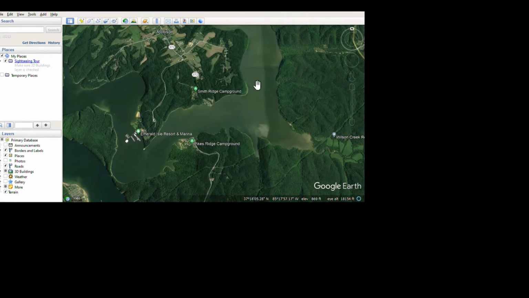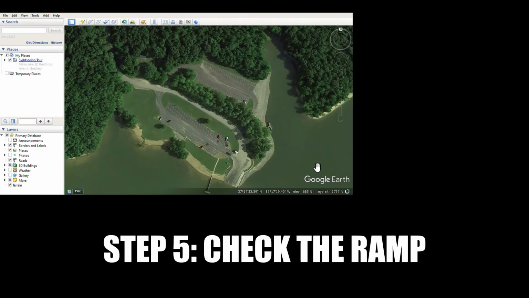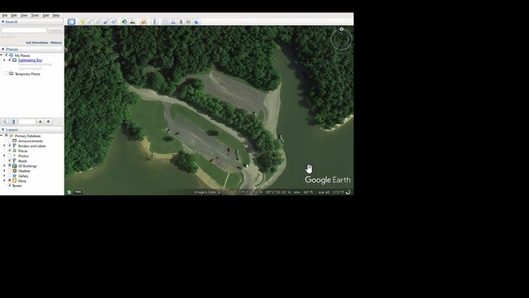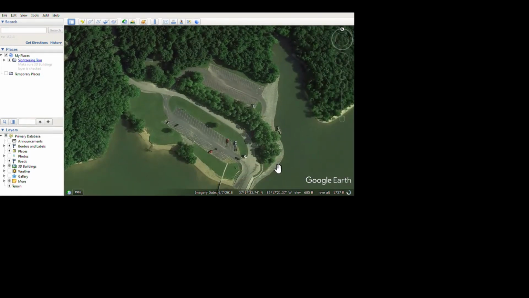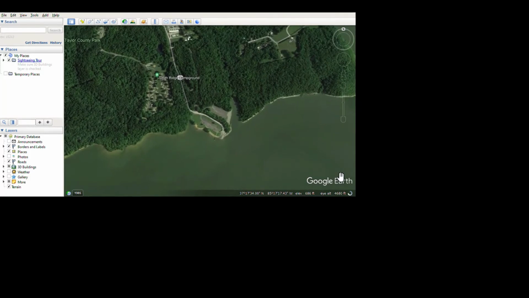So when you are on Google Earth, first thing I usually do is I'm going to go down to that ramp, and I want to make sure the ramp is actually a legitimate ramp. We talked about this on Navionics some, but I want to make sure there's parking. I want to make sure there's no obvious gates. Maybe I need a restroom facility, so I may be looking to see if there's restrooms there, buildings there. And so I just want to kind of know what I'm getting into. It's dark out when you get to these ramps, and you just want to make sure wherever you're going, you know that it's the right spot for you.